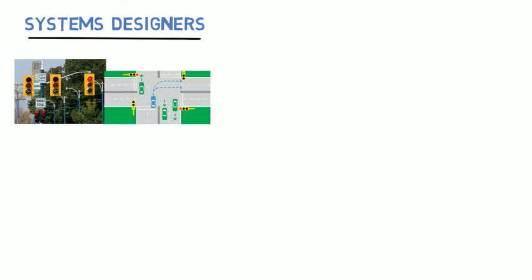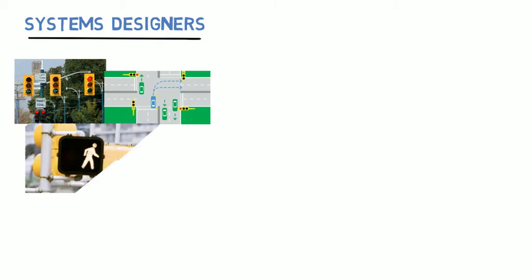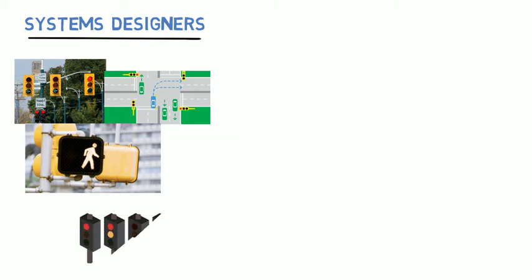By making sure everyone gets a turn at busy crossings and changing colors to warn people when their time is almost up, they help keep people safe. And because the red, yellow, and green lights look the same all across the United States, you know the rules and understand how the system works, no matter where you are. Some lights are even specially designed to change faster or slower, depending on how heavy the traffic is.